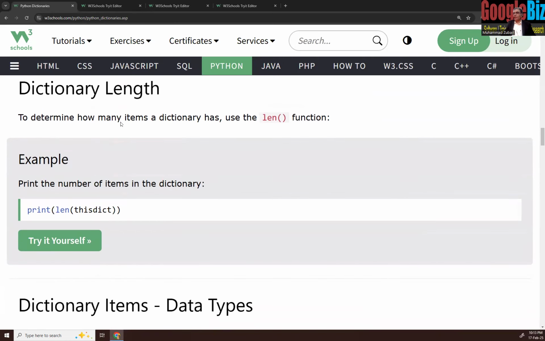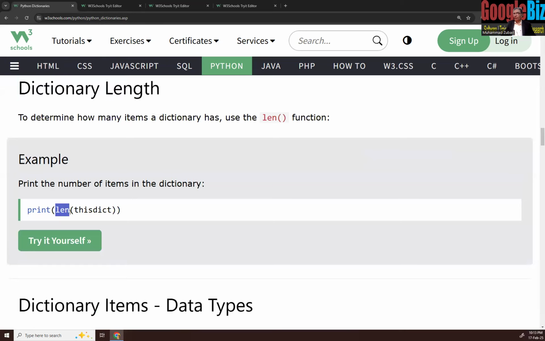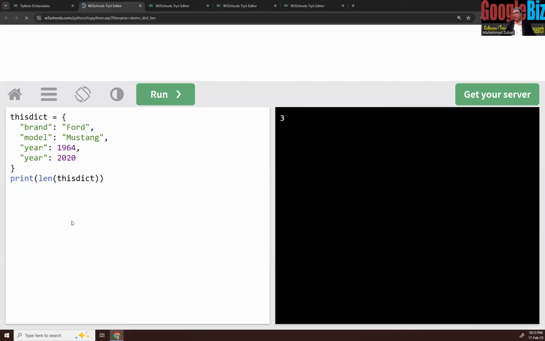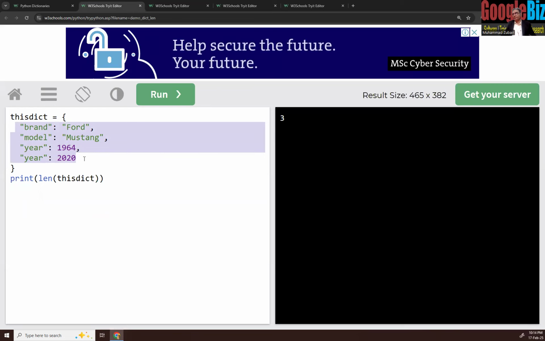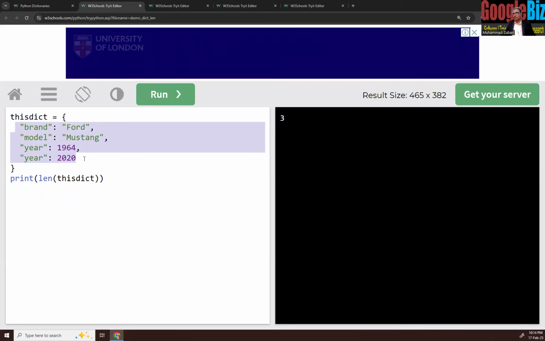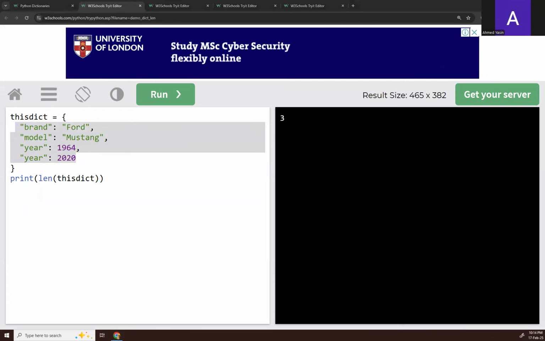Again, we can find the length of the dictionary. We use the keyword len for any variable, and it tells us how many items are there. So why is it 3? Because here we can see there are 4 keys, but it's showing only 3. It does not count the same key twice; it just counts the updated one, but not the other one.